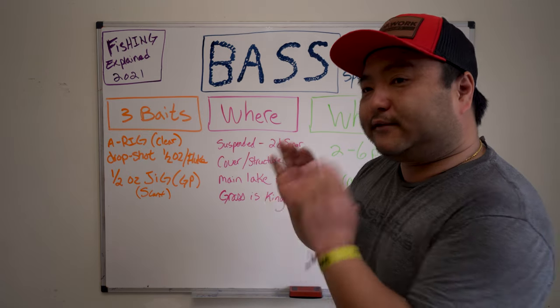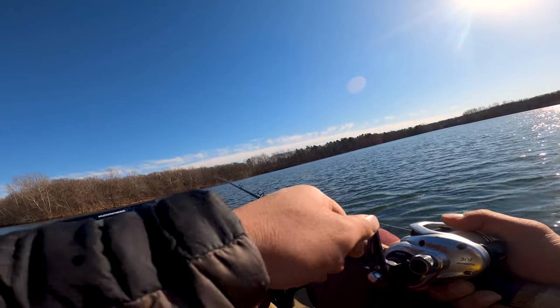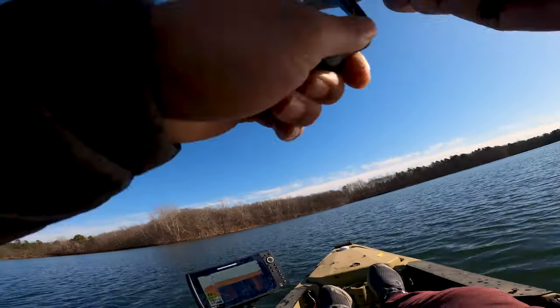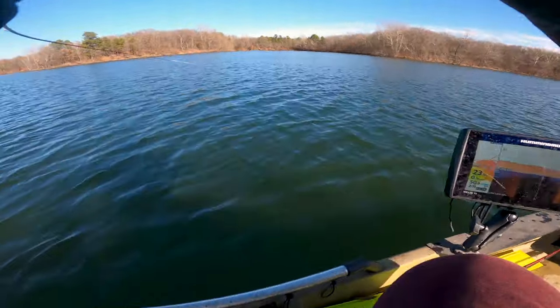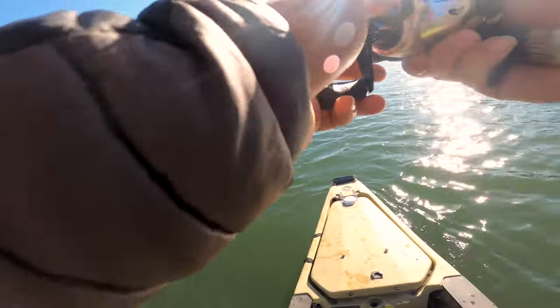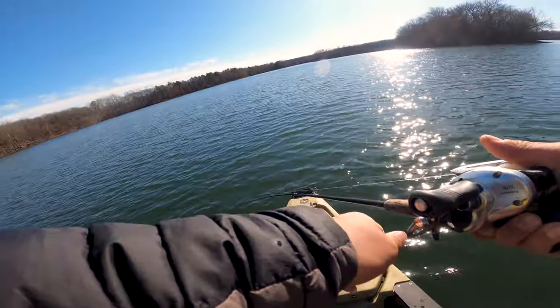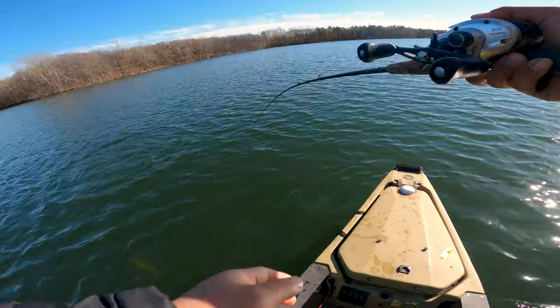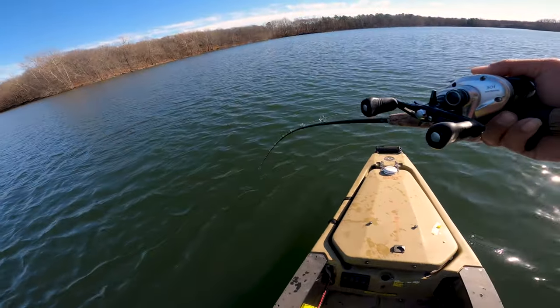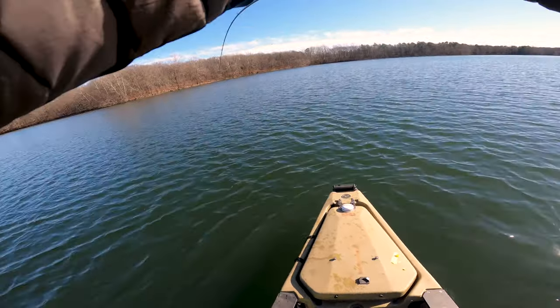So kind of look for that. Look for that group of shad that's kind of broken off from the main group of other shad. Okay? So we were focusing on main lake rock points, flats, whatever you want. You know, fine, but it's got rock on it. And they're deep. Shallowest big fish I caught was out of 30 feet of water. And they're deep. And we caught many suspended using 2D sonar.